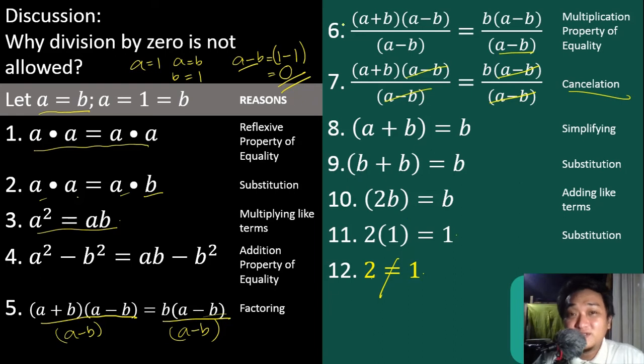Kaya naging ganito kagulo yung end product ng computation natin. It's because at step 6 nag-divide tayo by 0, which is bawal sa math. So, what's the lesson here? The lesson here is that kailangan next time, wag po tayo magdi-divide by 0 or else katulad nung solution na meron tayo ngayon on the screen, it will really mess up with our solution. Okay?